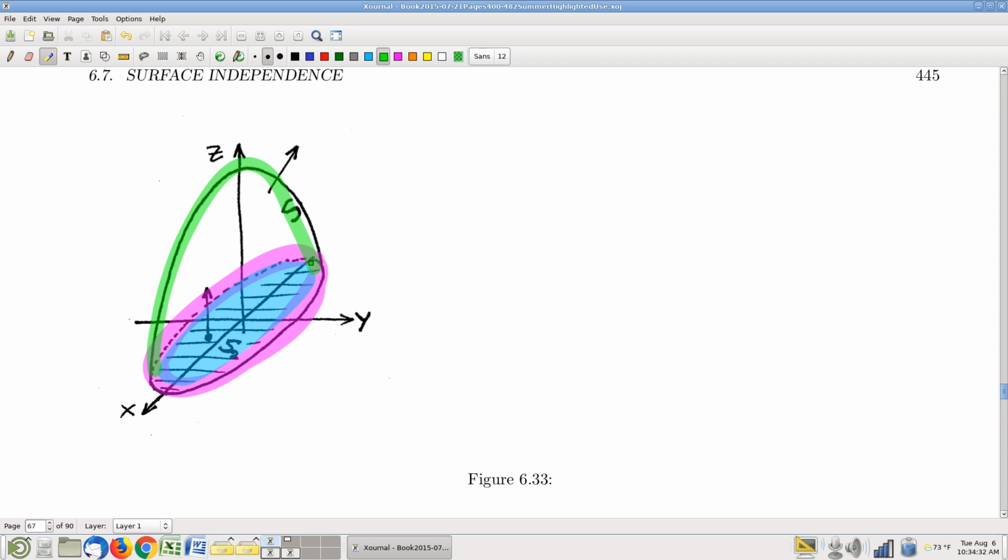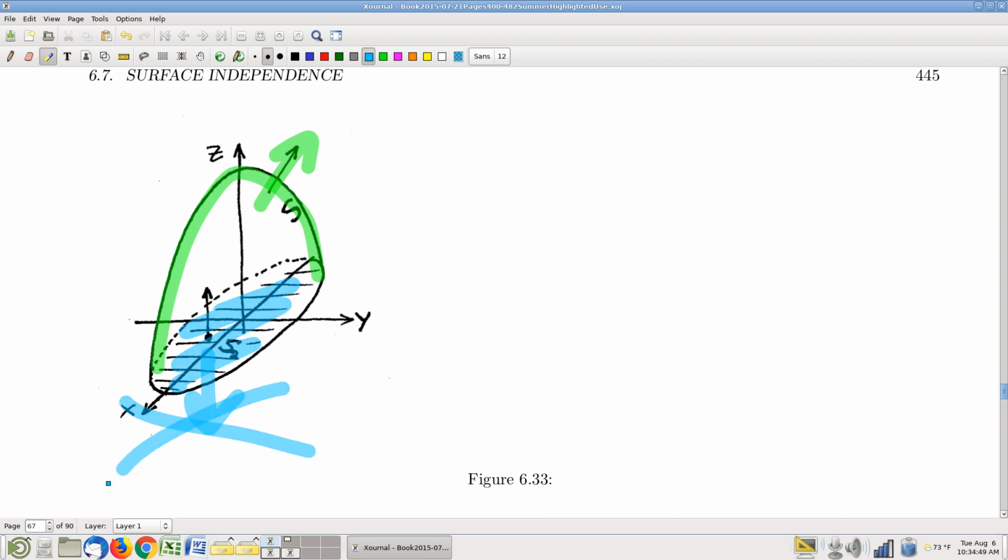Now we've got to think orientations. It's really easy to get this backwards. A lot of students think, okay, well, the green one here is oriented outward, and so this must be oriented outward, and that's wrong. That's not the way to think. We're not interested in how these two surfaces make up part of the boundary of the solid that's on the inside. That's just not what we're interested in.